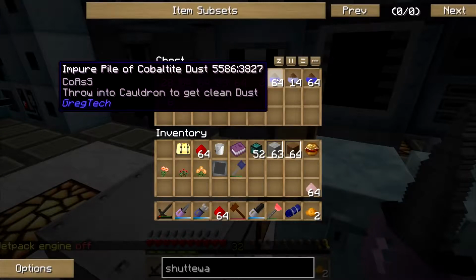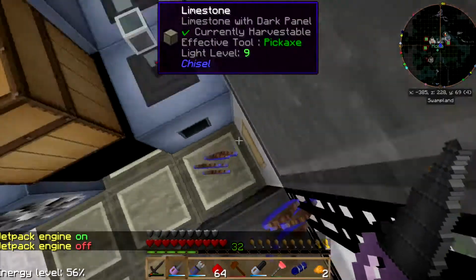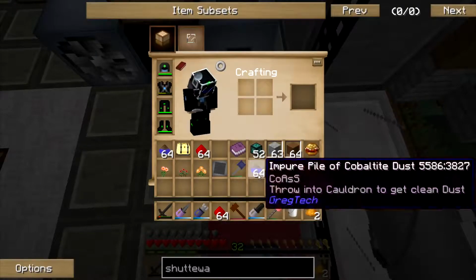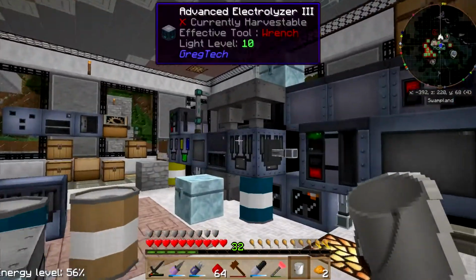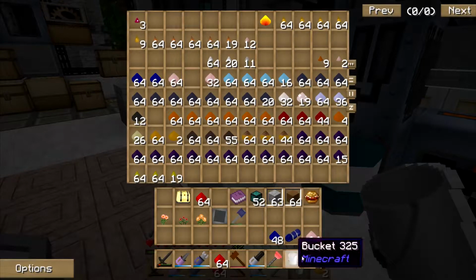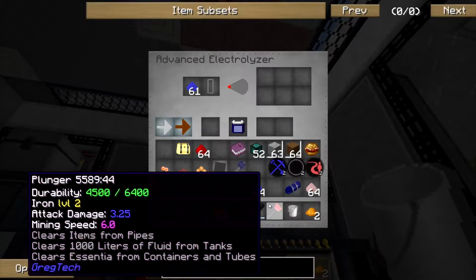And you are still not bad, not bad. Is there no water in there? Okay. And then, was it not in the centrifuge? I thought it was in the centrifuge. Apparently it's not in the centrifuge. It's in the electrolyzer. Yep, okay.